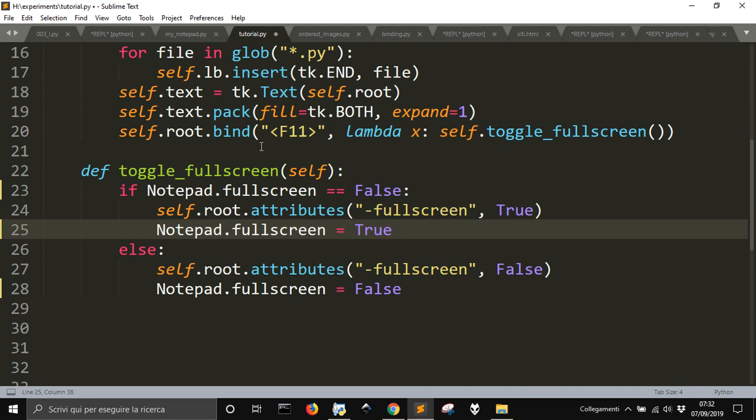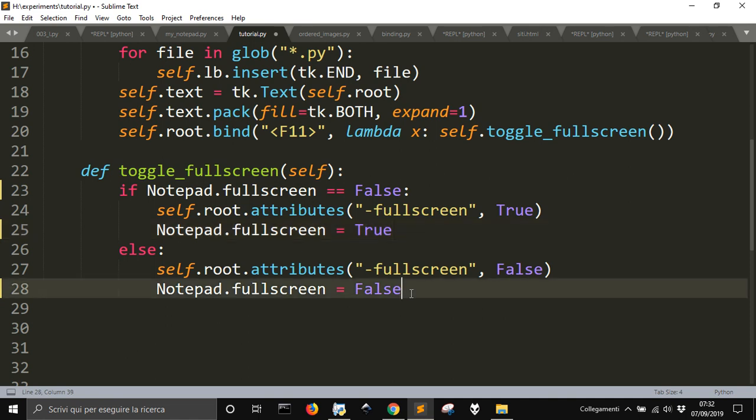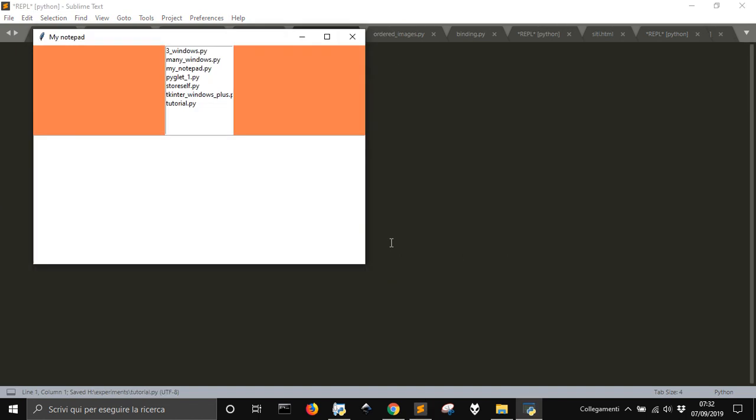So the next time you trigger the F11 key of the keyboard, it will go here, and as it is true, it will jump to this and will put it to false, and will return to the normal size. Let me check again if it's right.